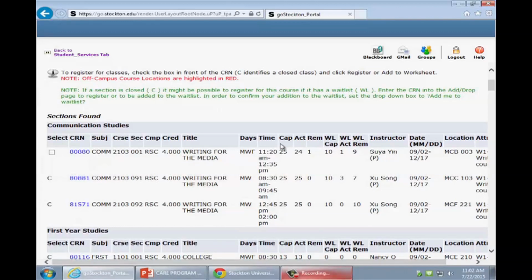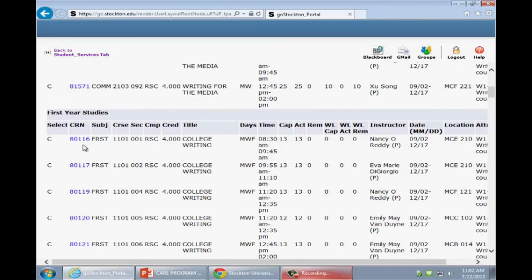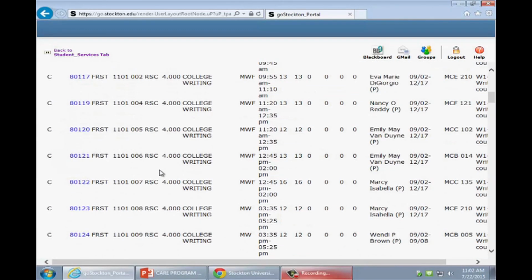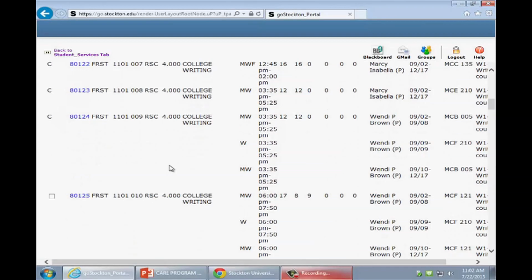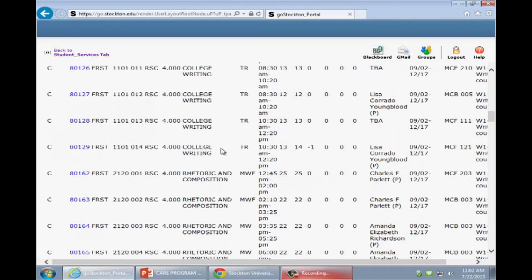There are many, many other writing courses. Some of them are called FIRST, F-R-S-T. Now, a FIRST is a general studies course in disguise. It's not lesser or greater. It's just a course that is meant for freshmen only. So if you're beyond 32 credits, you are a sophomore. You don't need to take a FIRST course. But we'll see a course called Rhetoric and Composition.